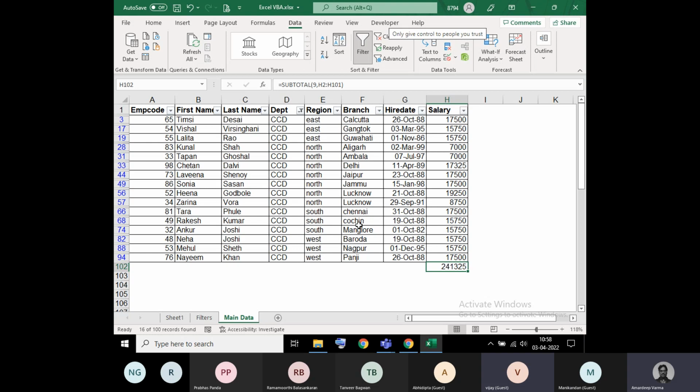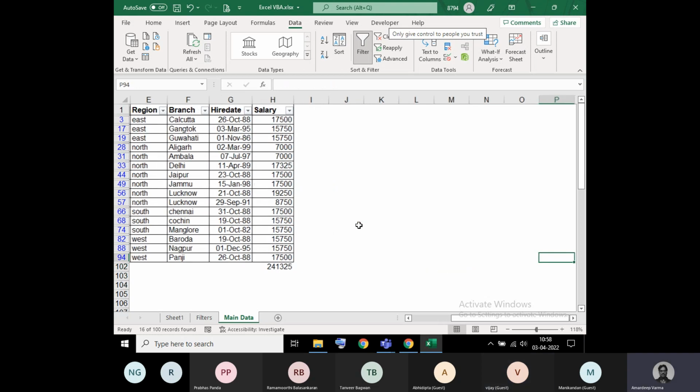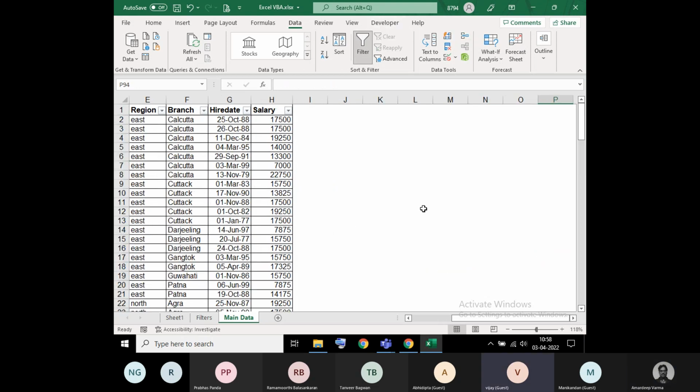See, if you don't apply a filter and you press Alt equal to, it will give you the sum. For example, here, suppose I have some values here. And if I want to have a summation of all these values, one method is, of course, you can use a function called sum, or you can go to the home tab, click on the summation symbol, or you press Alt equal to. Alt equal to is a keyboard shortcut for summation.